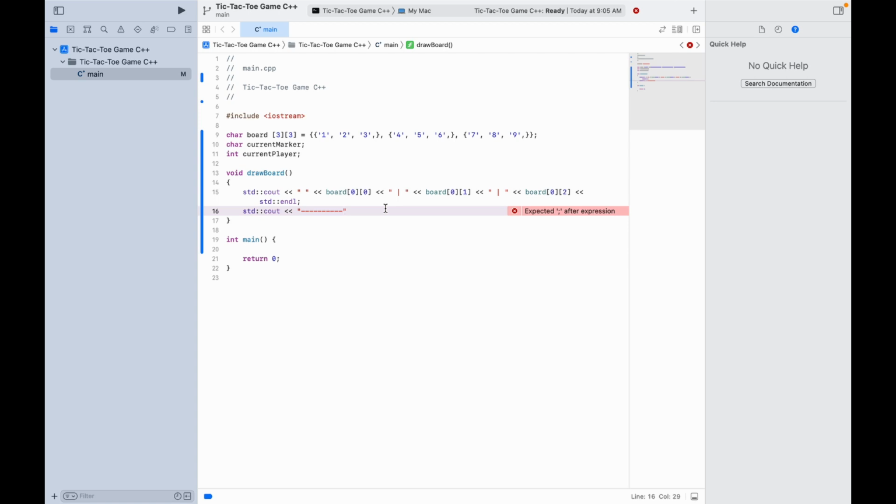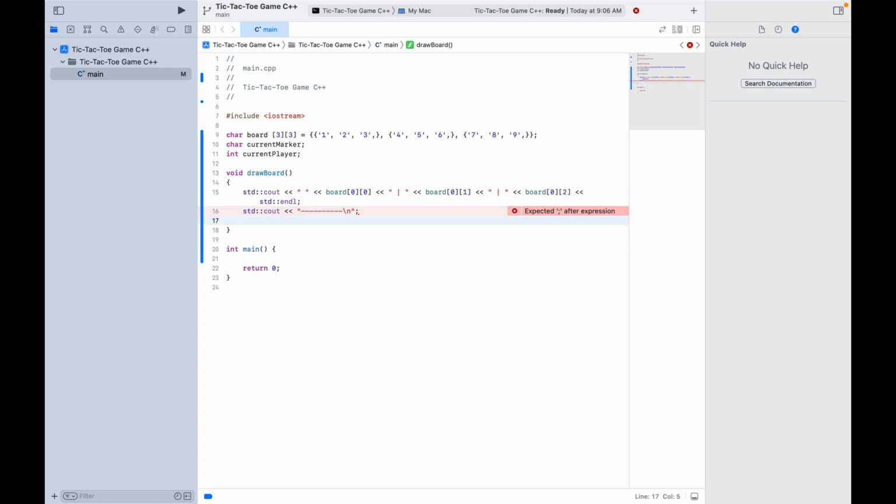You're going to see this more clearly when we actually print out the board. So we're going to go over here and type that in, right? This is also kind of an endl as well, but it's a bit different from the one up here. But let's go over here and we'll hit the semicolon.